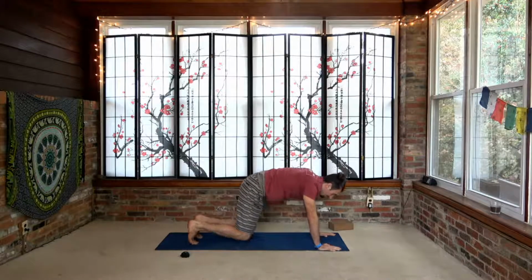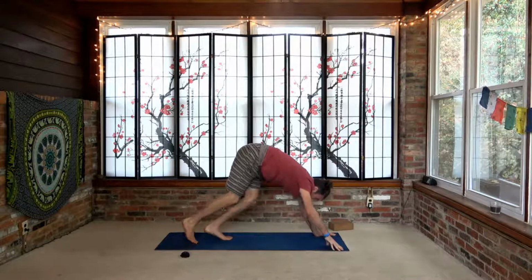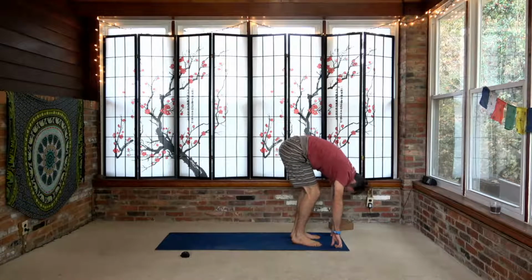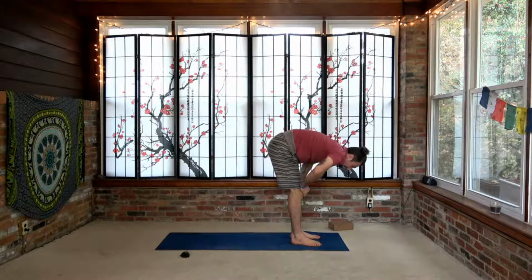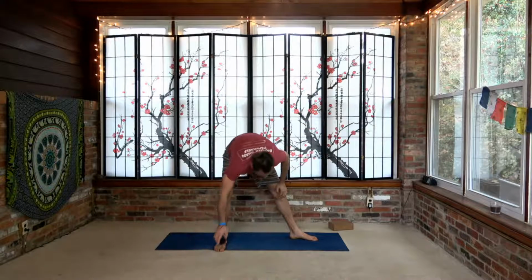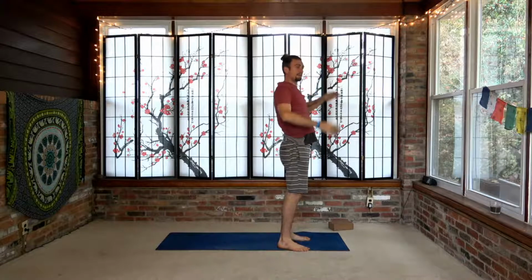And let's tuck the toes and press to a down dog again. Bend the knees, inhale, look up. Then go ahead and walk, step the feet up to the top of the mat in a fold. Let's hang in our fold for a breath. Inhale, halfway lift. Exhale, fold. Inhale, root to rise. Go ahead and roll up the spine. Soften the shoulders. Sweep the arms up high. Bring the hands to the heart.